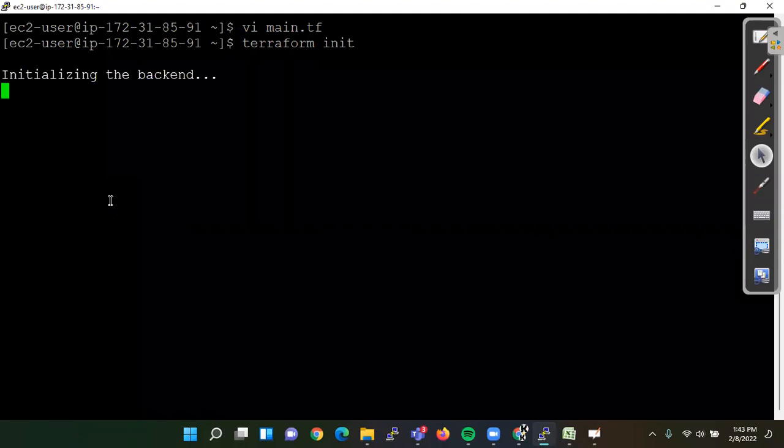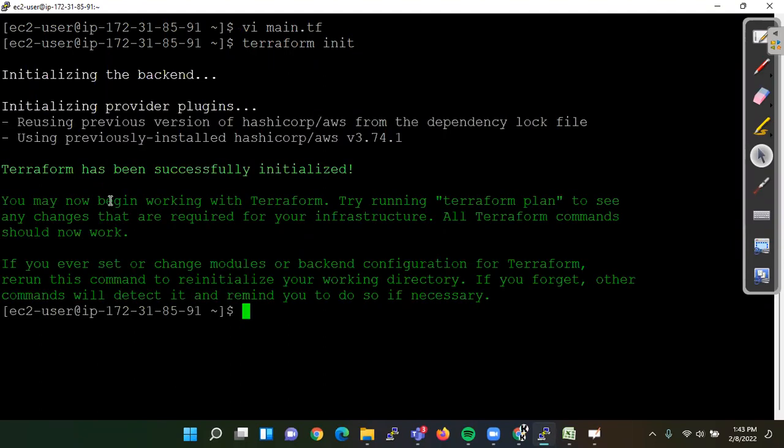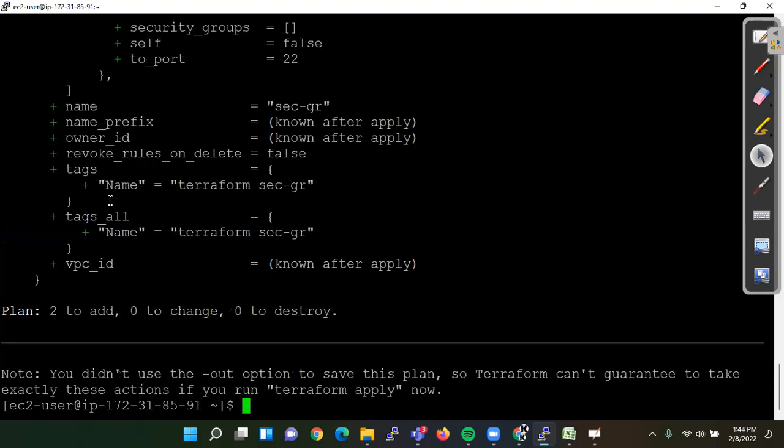Okay, so it is done. Now terraform plan again. Now see here, the plan is given, and it is going to add two.